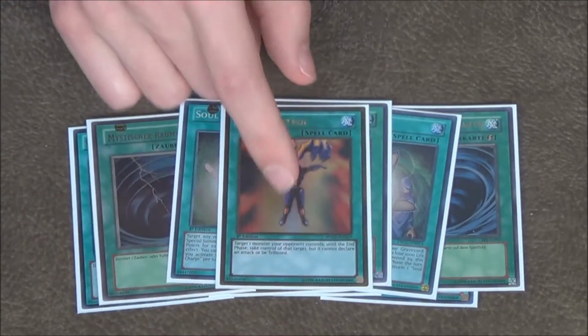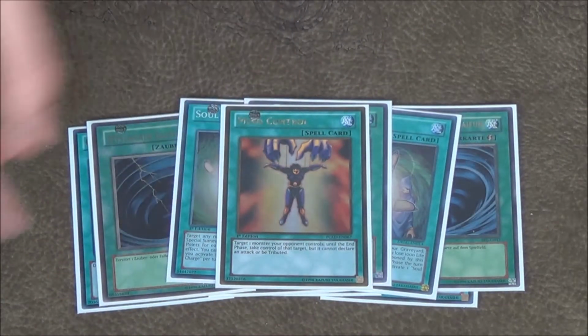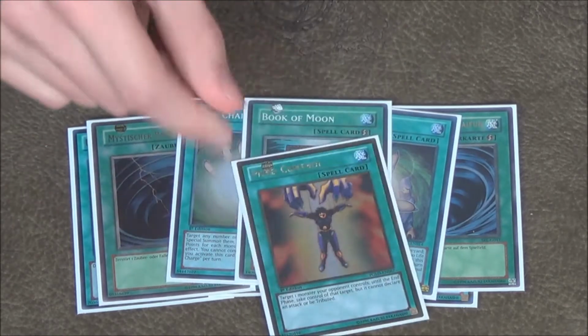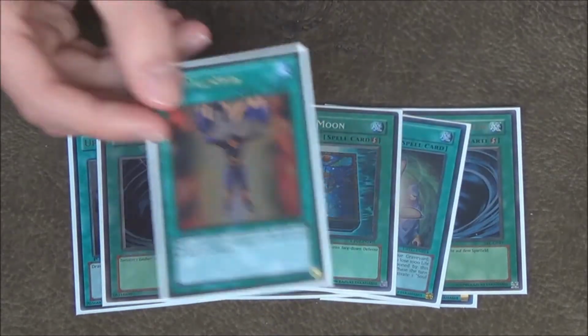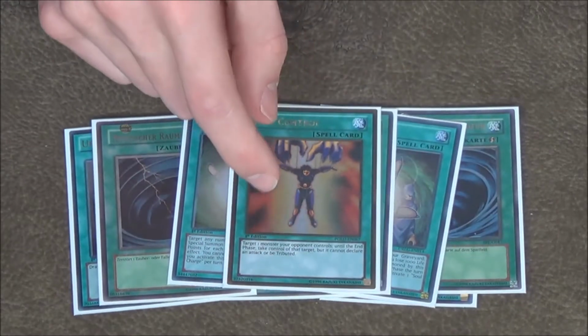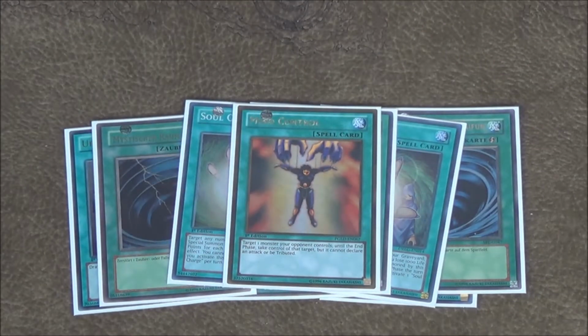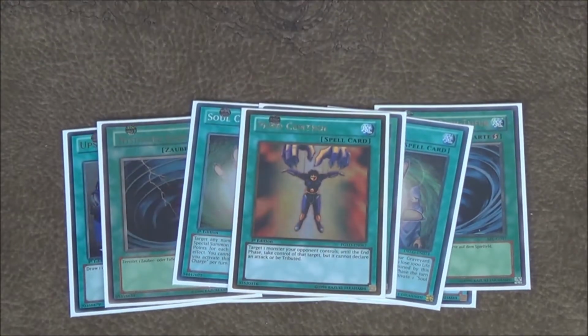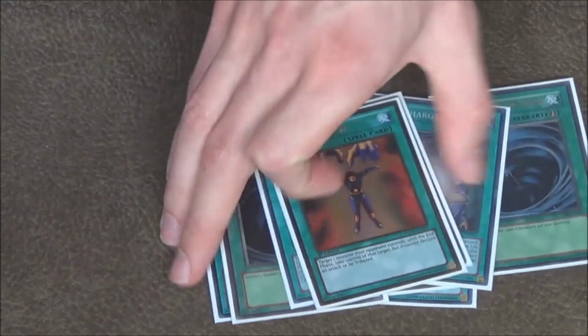This format is really rank 4 centric. You have some decks that don't really rely on rank 4s or level 4s, those decks being Lightsworn or Mermail. Those decks actually play a lot of level 4s too. Pretty much the only deck which doesn't do that is Dragon Ruler. But yeah, everything else plays at least 4 to 5 or more level 4s, so it's just really good. Probably the best card of the format right now. That's it for the spells.